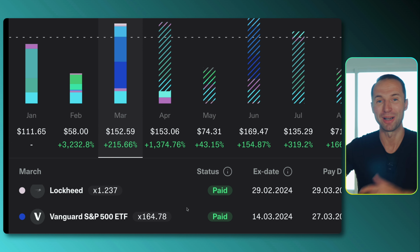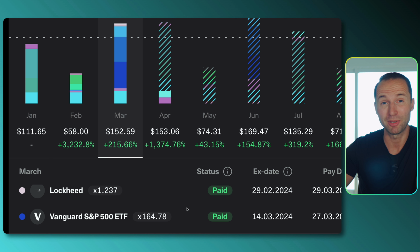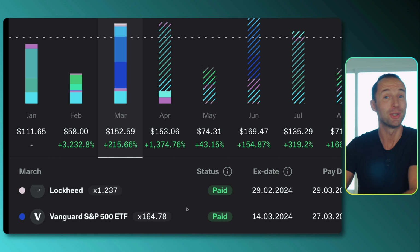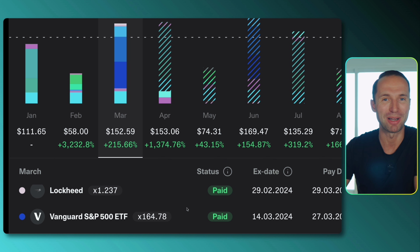Then of course, we have my tried and true Vanguard S&P 500 ETF that I invest in, and that's a distributing ETF, meaning they pay me a quarterly dividend. Some of those S&P 500 ETFs can also be accumulating, meaning they accumulate and automatically reinvest those dividends on your behalf. So you don't actually get it, but you will get more shares. So technically the returns are the same. I just like to get it in my account and see the dividends. Ultimately, I myself choose to reinvest it right away anyways. But the choice is up to you.